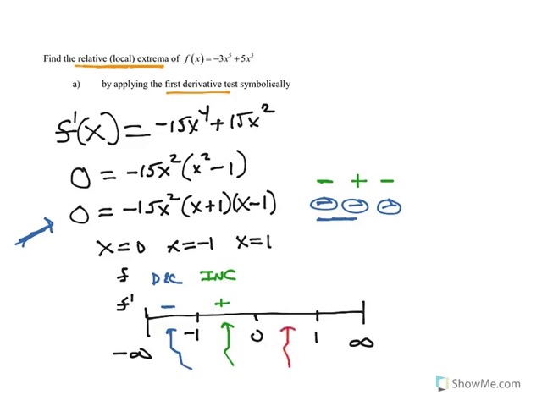And then test another number. So maybe a positive half. If we put a positive half in, we're going to get negative on the first factor. Put a positive half into the next factor, that's going to be a positive. And then put a positive half into that third factor, that's going to be a negative. So you get a negative times a negative, which is a positive, times another positive is overall positive on that interval. So again, f is increasing.